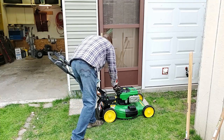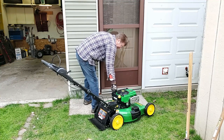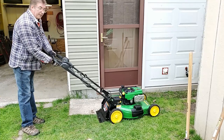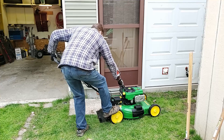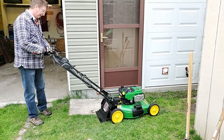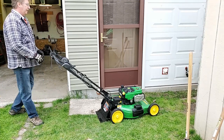Oil's full. Not much gas, but there's enough in there. Okay, so we'll start it. Like I mentioned earlier, the battery's dead, but we may address that. Now it's all warmed up.